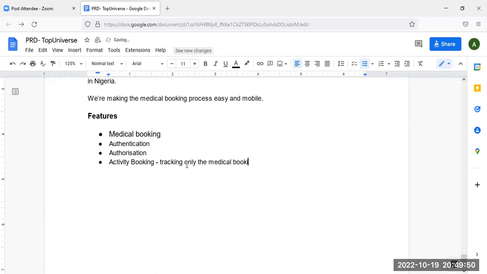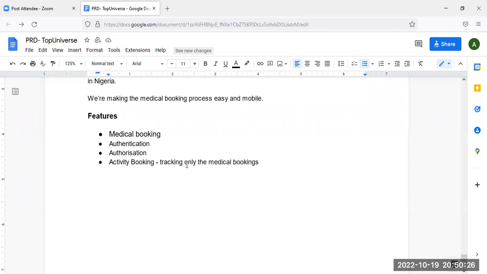Because now you mentioned transaction, but remember, when you mention transactions, then you also have to start talking about things like wallets, because by default, you are not really allowed to save someone's card details. Do you understand? So how do you plan that the users would pay? Do you want to say that on every medical booking, they have to put in their card to pay? Or do you want them to be able to put some money on the platform so that whenever they want to book, they don't have to bring out their card again? You see those things I'm mentioning right now. Those are things we should consider.